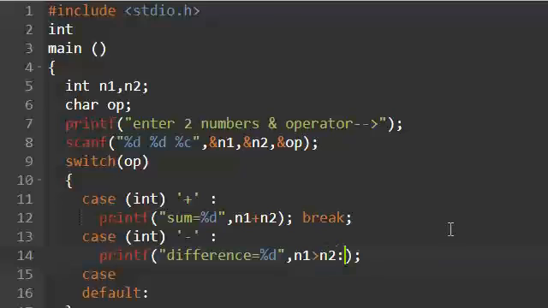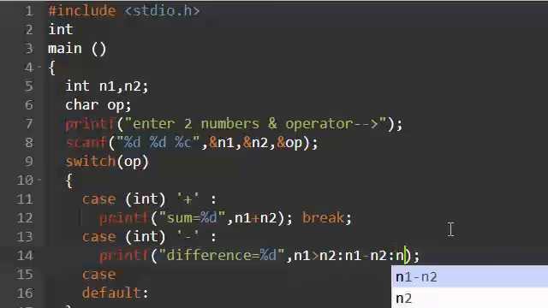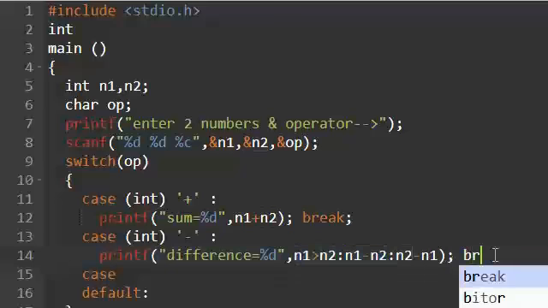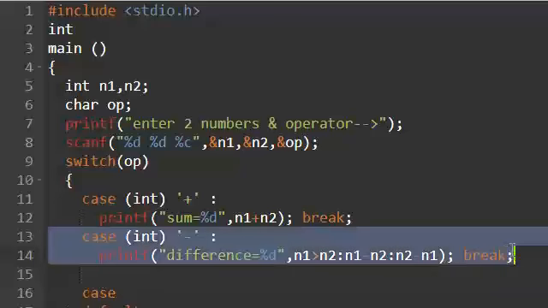If it is n1 greater than n2, then n1 minus n2. Otherwise, n2 minus n1. So I am subtracting the small number from the big number. I am finding which number is the big one and then subtracting the small number from the big one. And then break.